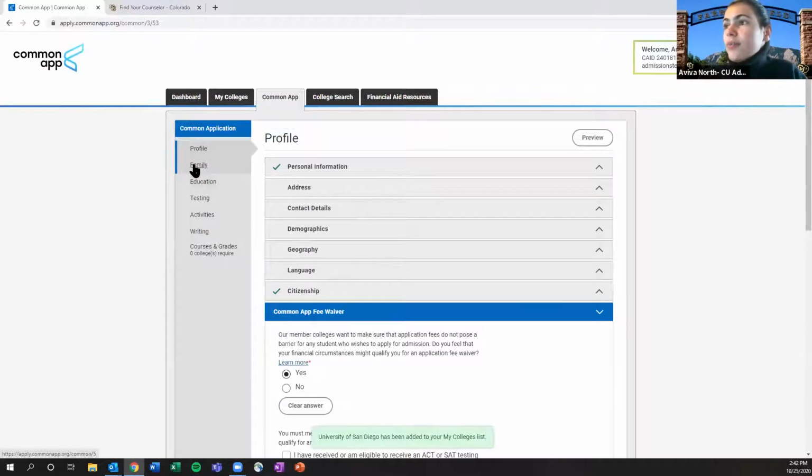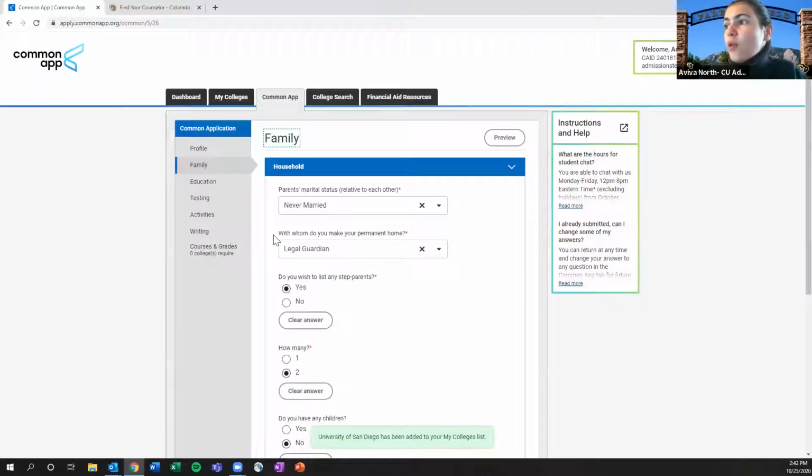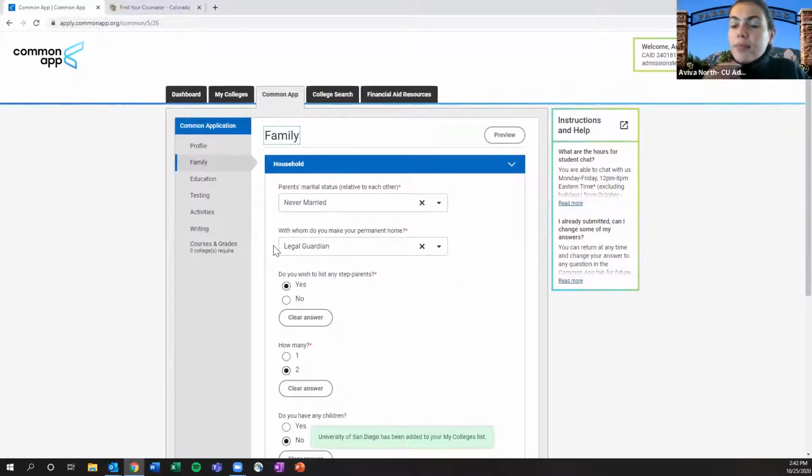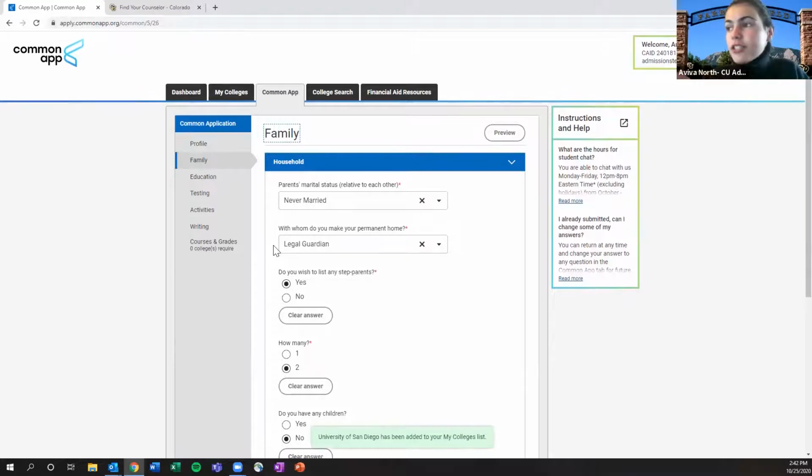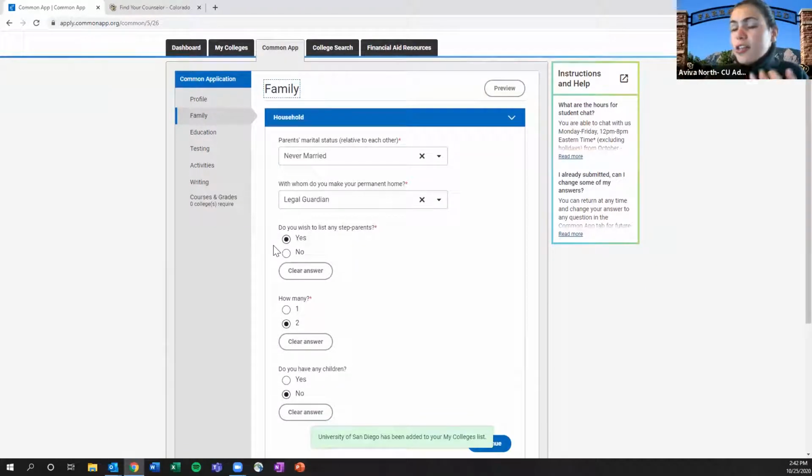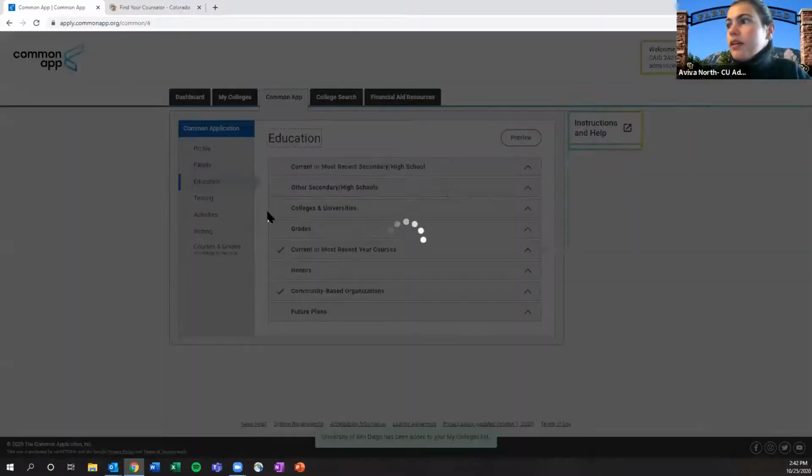So going beyond your profile information, we will also need your parents' status in terms of their marital status, what jobs they have, and where they went to school. This can just be helpful background knowledge, especially if any of your parents went to CU Boulder, we can look at you for legacy things. If none of your parents attended college, it's an indicator to us that you might be a first-gen student. So it just provides those helpful answers there.